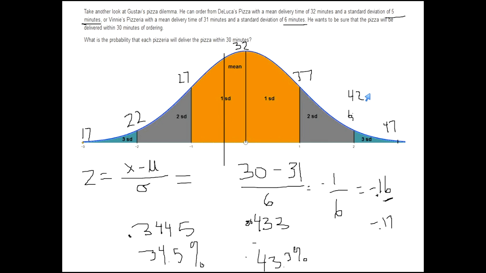So the only trick question they sometimes will give is they might ask you the opposite way. They might ask you for this data, the stuff that's not here, right? That's not at this 30-minute mark. What if it's greater than? Well, you just take it out of 100. Since this is 34.5% of the data, that means 65.5% chance it's going to take longer than 30 minutes. This one, 56.7, if I'm doing the math really quick, 56.7% chance it's going to take longer than 30 minutes at Vinny's.